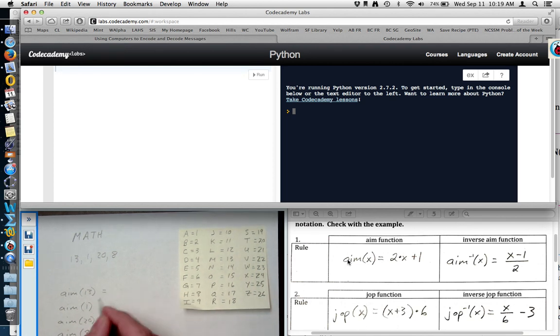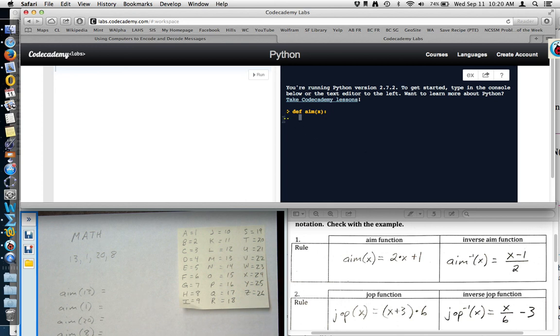This is a pretty simple function, so we could probably figure this out quickly in our heads, but I just want to show you how you can use Python to figure this out for you. You just have to first tell Python about your function, and you do that by defining a function. You just type def and then a space. Then you type the name of your function. This is the aim function. And then parentheses with the variable, just like in function notation. The thing that's a little bit different is to define the function, you put a colon and then hit return.